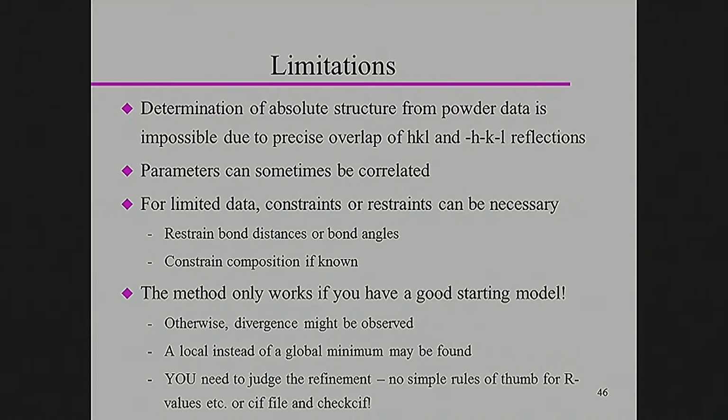Parameters can be correlated, and it's up to you to decide whether or not you can truly vary all the parameters. If your data are too limited, you will not get physically meaningful results. Okay? You may have to use constraints or restraints, and it only works if you have a good starting model. Okay? Once again, you will be the judge of your Rietveld refinement.